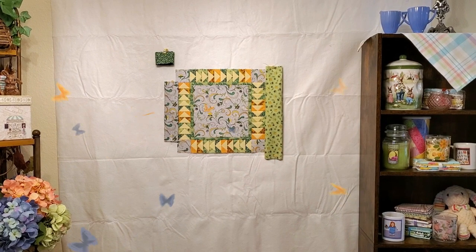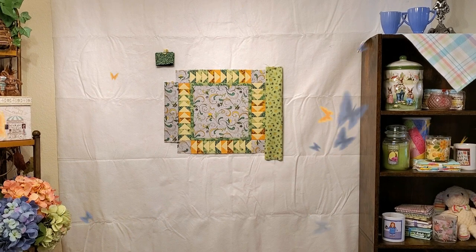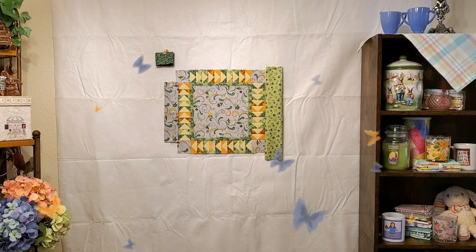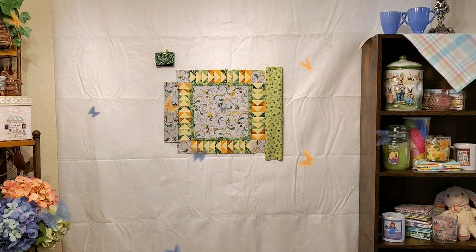Okay, there we have it. The top is complete. Well, maybe. I'm still debating on whether or not to add another very small border around the edges. And the two fabrics that I'm thinking about are the one on the left, that's the same as the center, or the one on the right, which is my absolute favorite of all the fabrics in the collection. And you can see up in the top left, that's what the binding is. So that's kind of where we are.